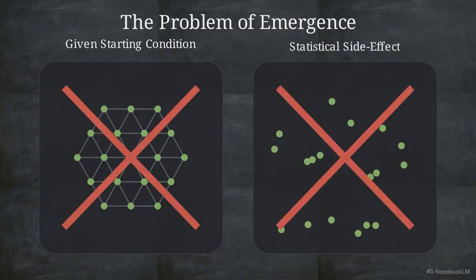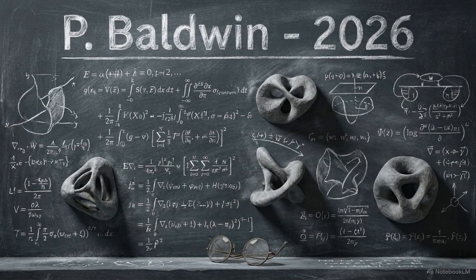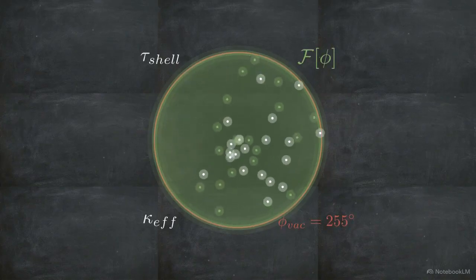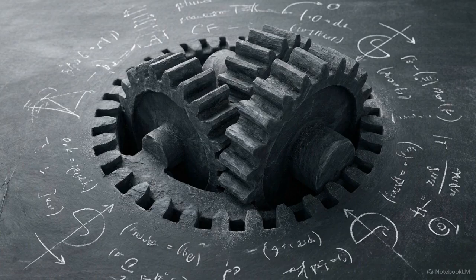of complex interactions. In 2026, physicist Peter Baldwin published a paper proposing a strict mechanical solution, a framework called General Emergence Mechanics, or GEM. Baldwin's model treats the observable universe itself as a dynamical coherence shell, a mathematically defined boundary where physical laws operate. Within this framework, emergence is stripped of its philosophical baggage. Things exist because specific, deterministic mathematical rules prevent them from breaking apart.